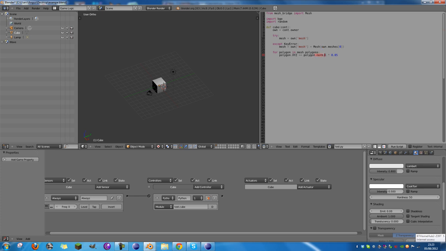Now, you'll notice that it has polygon.normal, and firstly, neither polygon.normal nor polygon.xyz are actual attributes you can use on the existing BGE Mesh API, but they add functionality that I thought was much needed, and is very simple to interface with. And secondly, what is Mesh? Well, Mesh is simply a class which is a wrapper around the existing Mesh API, but adds increased functionality. So you've seen this, and hopefully you understand what this is doing. It's simply growing the polygons by moving them.